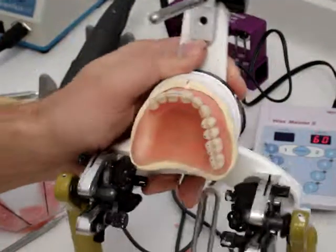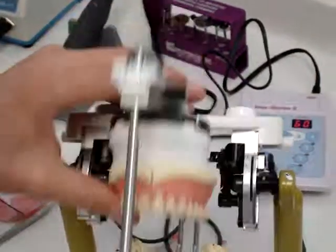So that's that. Now we'll set the other side, and then we'll move on to the mandibular.